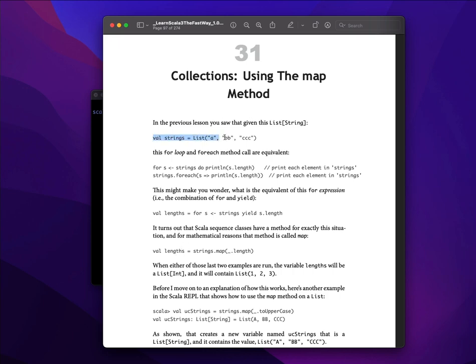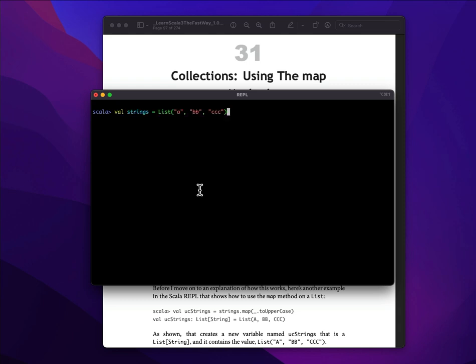This is easier to just show in the REPL. So let's copy that, and we'll go over here and paste that in. The first example looks something like this, where it says val lengths equals, and then this is my for expression. I say for string in strings yield s.length, and that creates that right there.